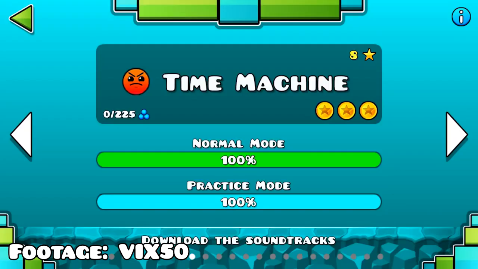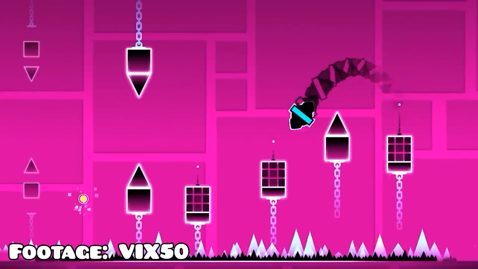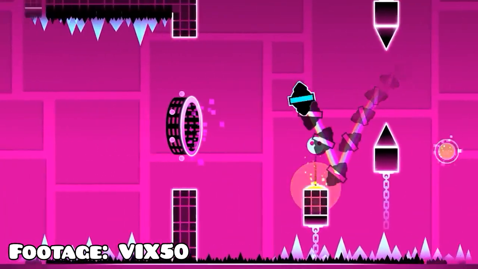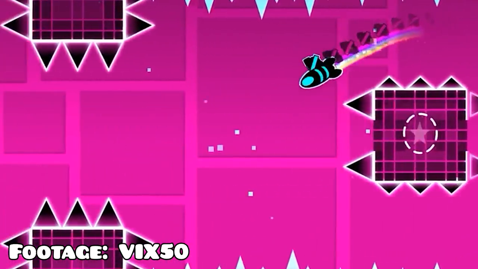After some levels, which help you get used to the new game modes, you get introduced to the reverse game mode in the 8th level, Time Machine. All this game mode does is flip your screen so your cube is going to the left rather than to the right. Not many of the mechanics change here, but it does take time getting used to.